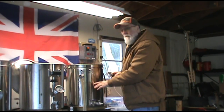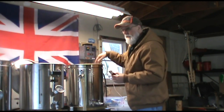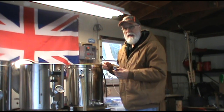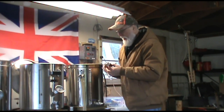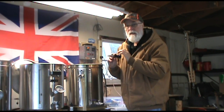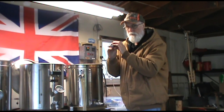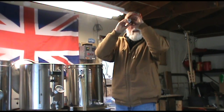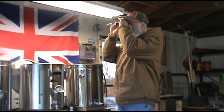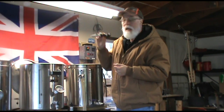So I'm right at my pre-boil volume, 9 gallons. I stirred the heck out of it for several minutes to make sure it was all homogenized, had no stratification layers. And I'm taking my pre-boil gravity reading. I'm looking for 1037. That would be 9.5 bricks. And what I've got here, if I can find a good light source, I'm right at 9, so that's about 1035. Not too bad.